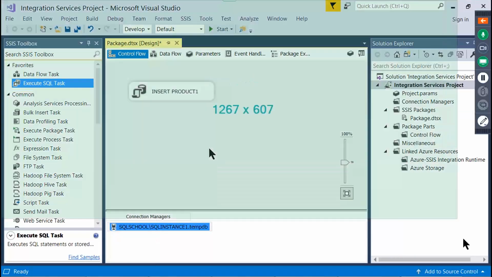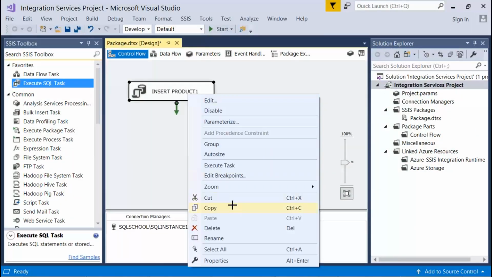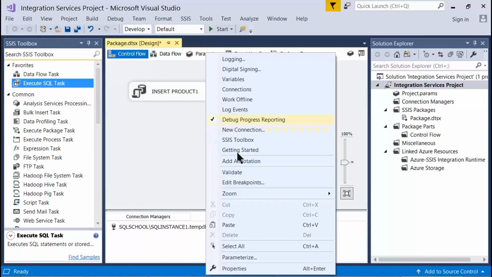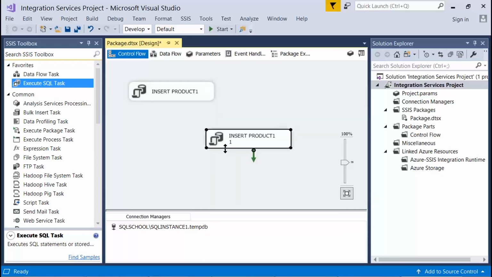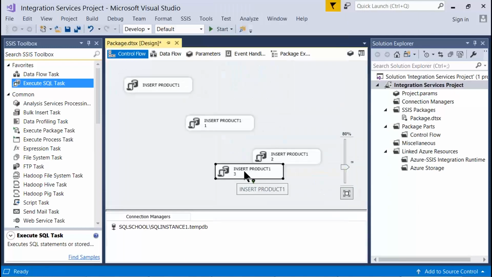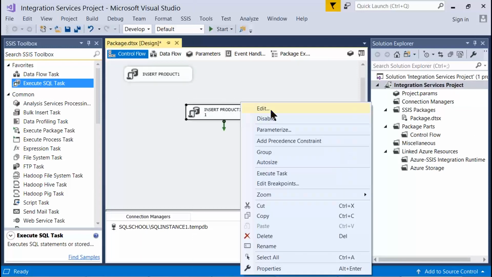Okay, next step. Copy the task and paste. Once again paste it. This way you'll paste it a total of 4 times. Right click, edit, second task.